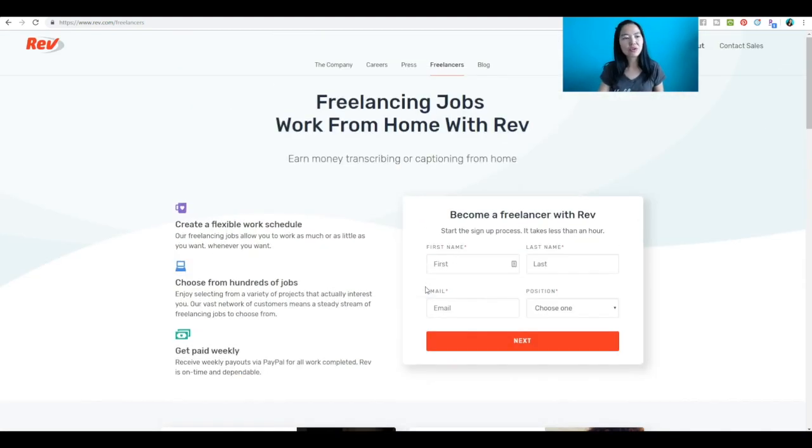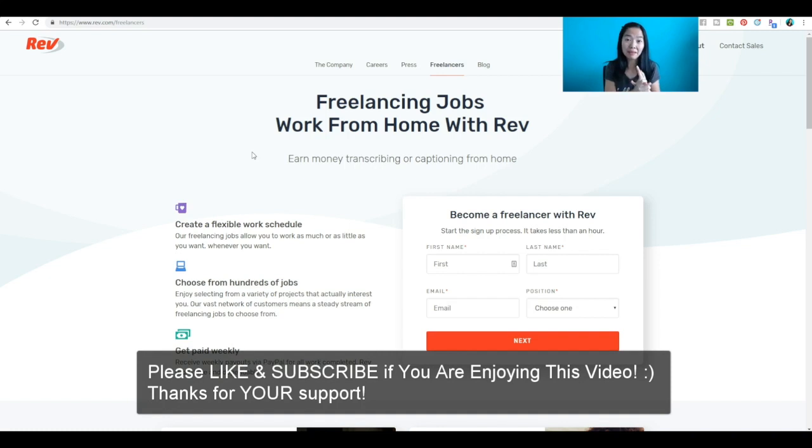That's what it is. So I'm going to let you know that all the five websites that I'm going to show you will be transcribing. So it's going to be the same type of sites, because I want to always show you similar sites, because with these types of sites you will need to sign up for more than one. These types of online work just work that way, because not every single site will let you make as much as you want. Secondly, the approval process may be different for different sites, and you may be able to get in better on a different site. And so showing you five different sites will give you more chances of earning this way online.